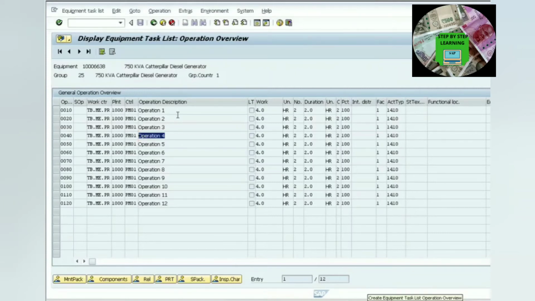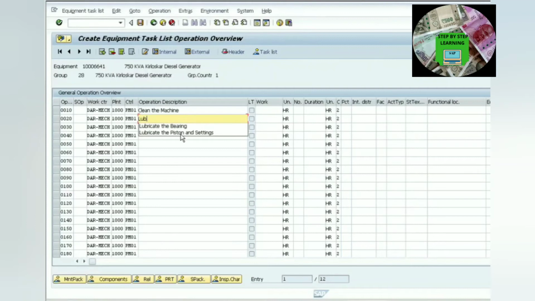Let me quickly enter all the operations in the task list we are creating. We'll enter some other operations also.